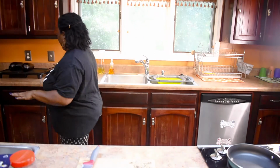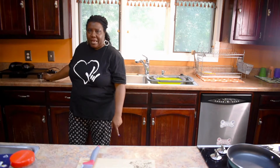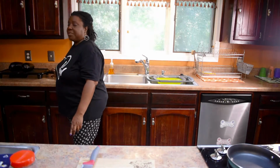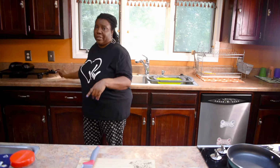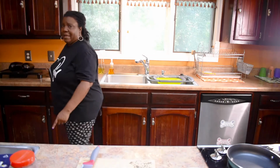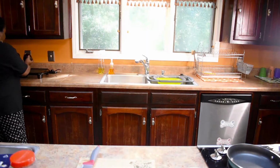So back here on the griddle, and I hope you can see this. I got the camera situated so that you should be able to see back here. My cord is not very long, so I couldn't bring it over more towards the camera because my outlet is over that way. I have my eggplants back here on the griddle. These are my eggplants.